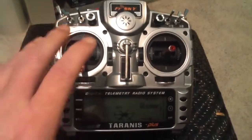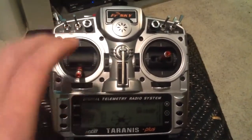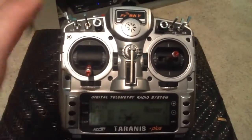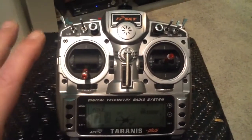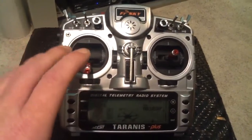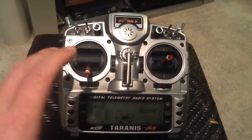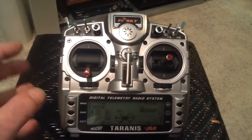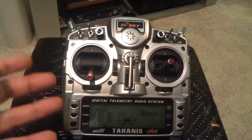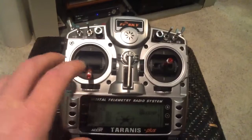Right now the only bird I'm flying on this radio is my DJI 550 with a Naza V2 flight controller. If you have that, I can help you set up anything you want and make short videos on it. I do not know how to set this up for a Naze32 or a KK-2 board because I just haven't experimented with that — I'd just have to know more about the Naze32 and KK-2 board software.